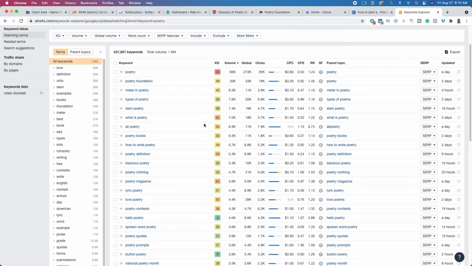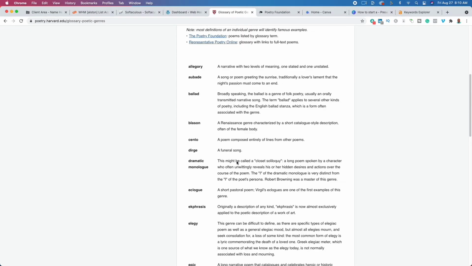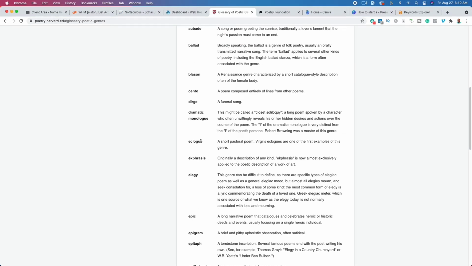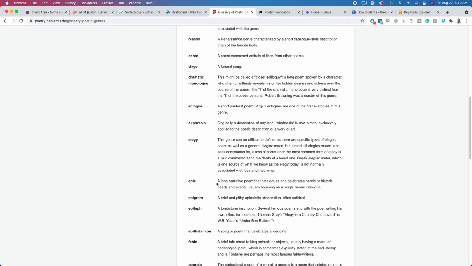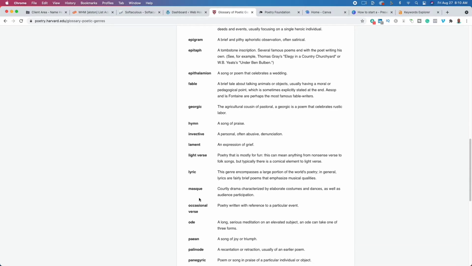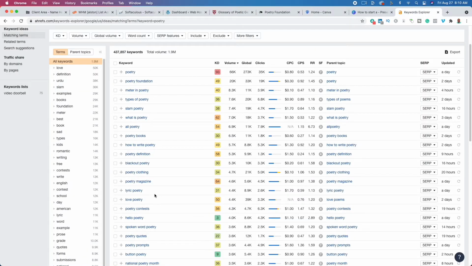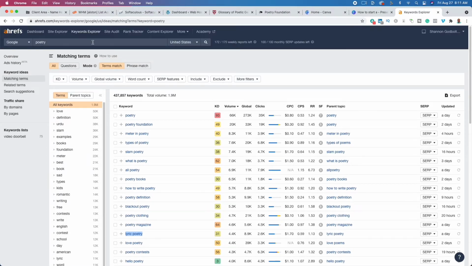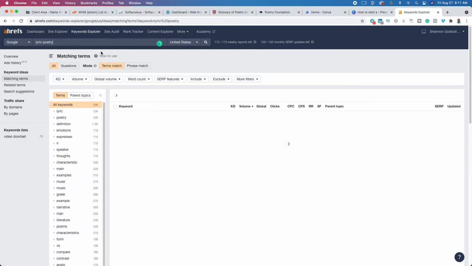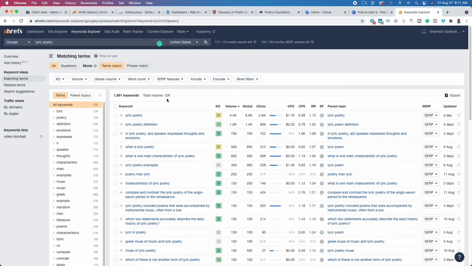But what we could do is we could actually niche down using one of these terms, or we can niche down with a glossary word. For example, let's find a word here that could be related to poetry. Maybe we could do lyric, or we could actually grab lyric poetry from here. Why don't we copy this? Now you're going to see that the keyword difficulty is 31, which means it's going to be much easier for a brand new website. But what we're looking at instead is we want to look at the total search volume, and we want to look at the keywords. Look at this. There's 12,000 keywords where people are asking questions about lyric poetry, and you could potentially rank for these keywords. What is lyric poetry? People are asking this very basic question, and you can answer that question and provide examples.